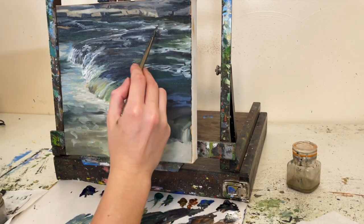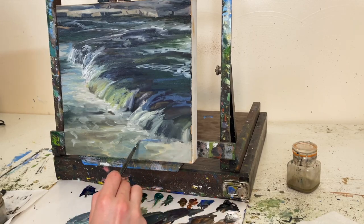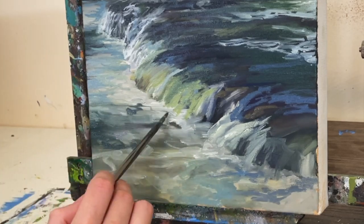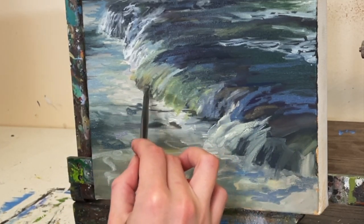In the background here, you can see I'm starting to add little subtle hints with more green in there, a little bit more browns. Now here in the foreground, I'm starting to add a little bit more blues and purples, just trying to keep that beautiful range of color that I was seeing in person.